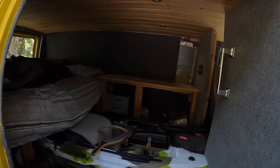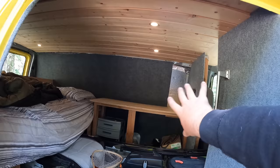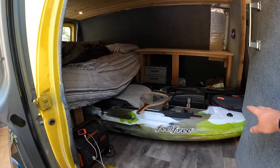All right, here is the van. As you can see, I've already got everything ready to make a little cup of coffee in a second. A little bit of a mess in here, but not worried about it. Sorry, sleeping bag's a mess and everything, but that's my bed back there. Got full 12-volt power throughout the van. Still need to finish up little things here. Yes, you guys do see there is a full-size kayak inside the van there. It slides underneath the bed from the back. Just charging a little bit of batteries and my satellite radio right there right now.